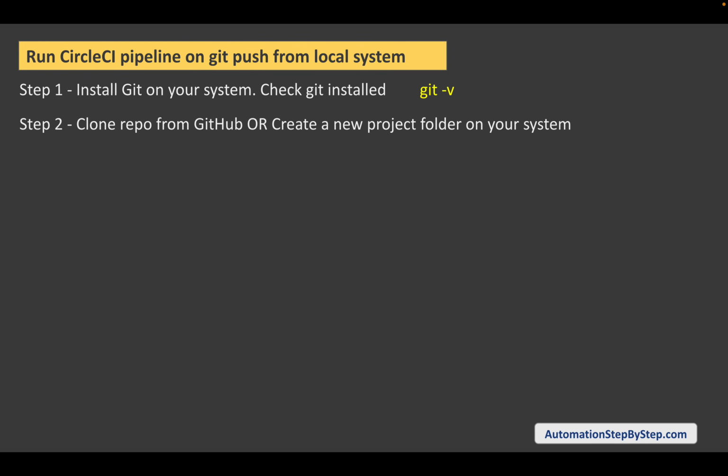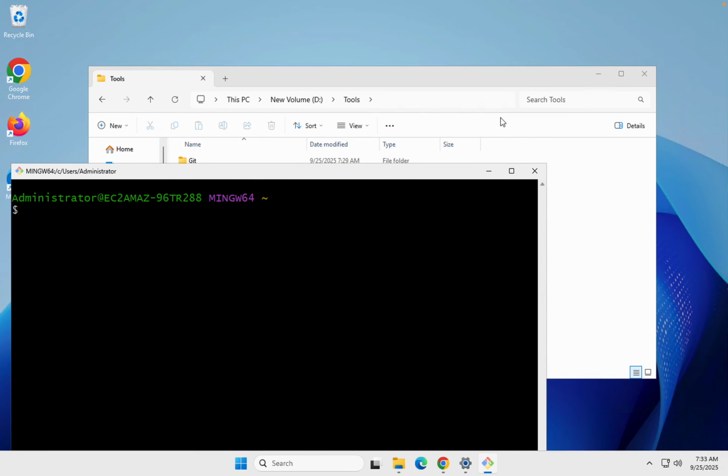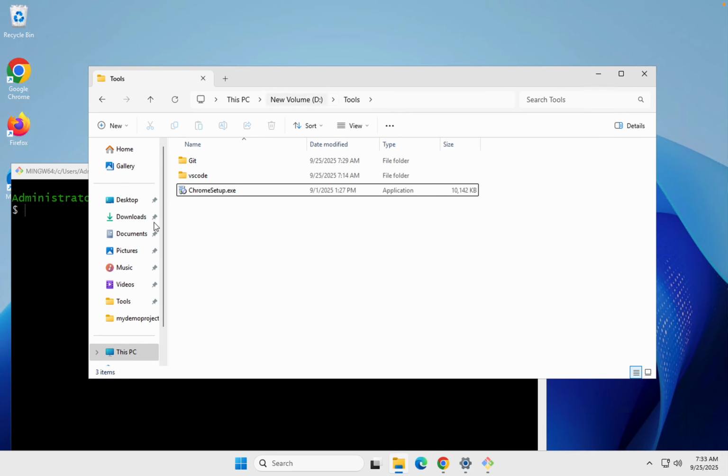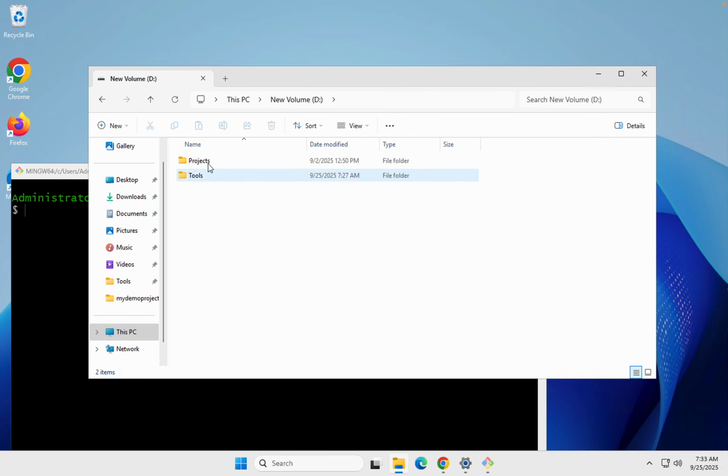So what we are doing now is like in the real world, we have our data, our project folder, we work on our local system, and then finally when we make changes we push it to the repository online. So let us create a project folder. You can go anywhere on your system. Let's say I go to my D drive.